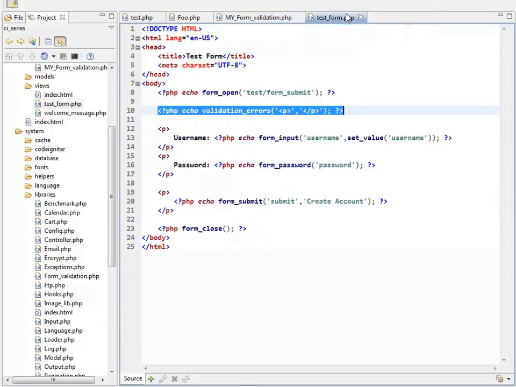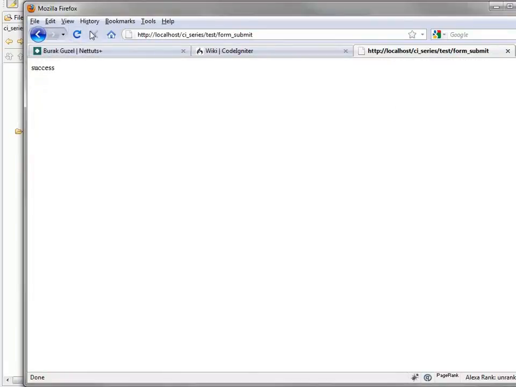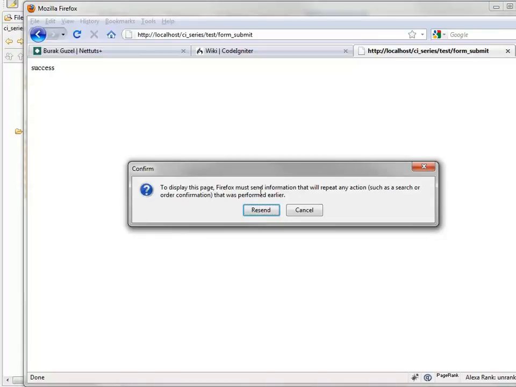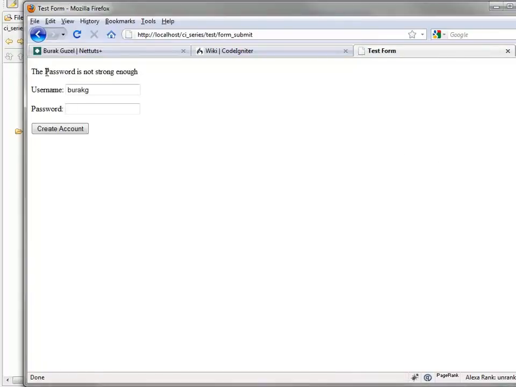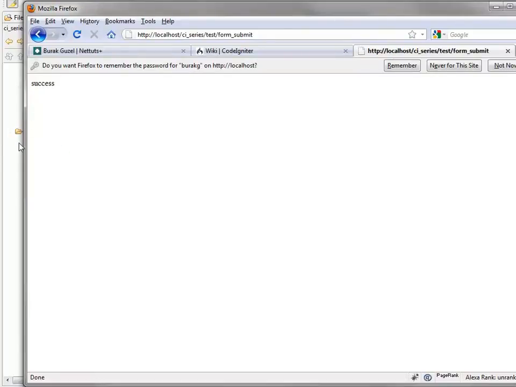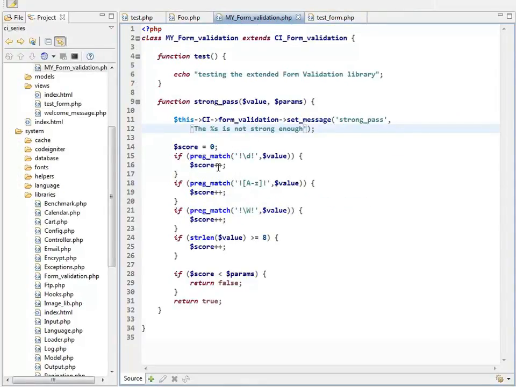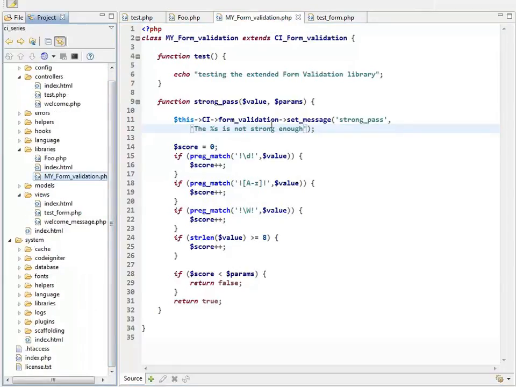Now we can test this. Now this was giving a success. I'm going to try the same input that was 1 2 3 4 5 6 for the password. Now I get the password is not strong enough. So I can do ABC 1 2 3, which should get a score of 2. It's still not good enough. So if I do something really random with numbers in it and long enough, then I hit it and I get a success. So as you can see, you can add really custom form validation rules like this, and then they become usable across your application.